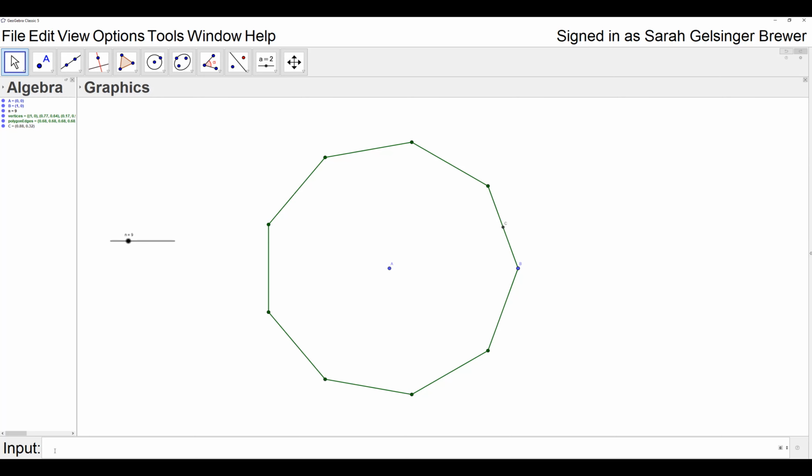I'll call it mids equals, and then I'm just going to paste that right in there, except I'm going to change B to C. You can retype it also, but I'm kind of lazy.